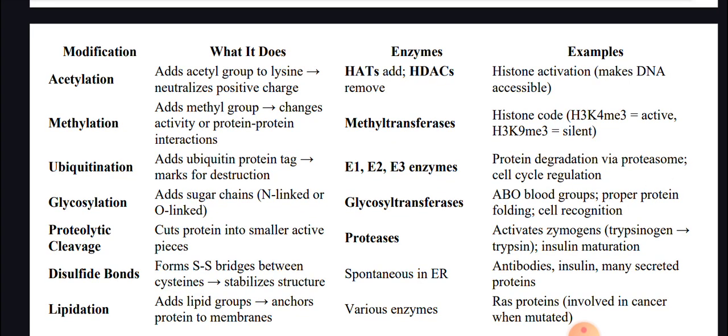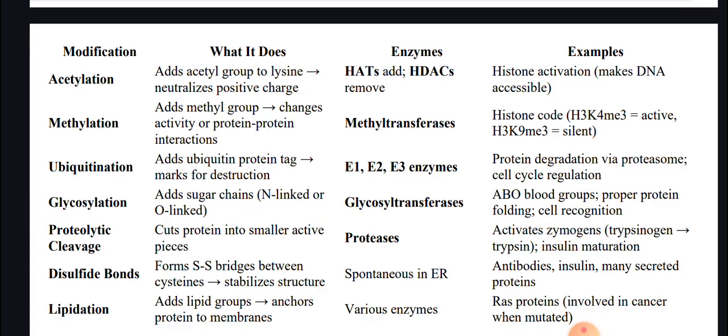So mistakes by those E3 ligases or mutations in them could be really dangerous, either destroying something vital or failing to destroy something harmful. Absolutely. If an E3 ligase wrongly targets a protein you need, you lose its function. If it fails to target a protein that should be destroyed, say, a protein pushing cell division, that protein accumulates and can drive disease. Yeah. Finding drugs that modulate specific E3 ligases is a huge area of research right now.